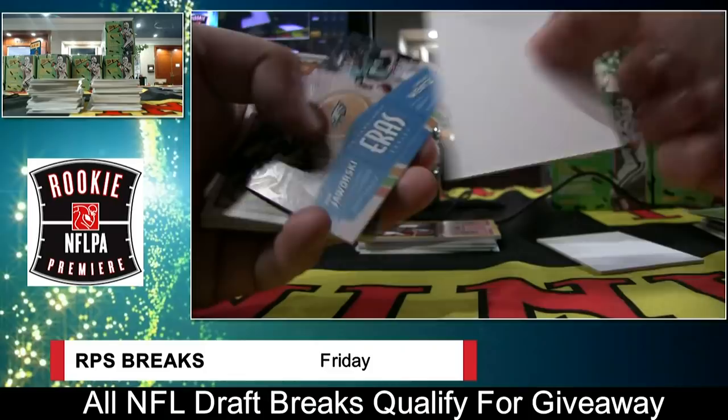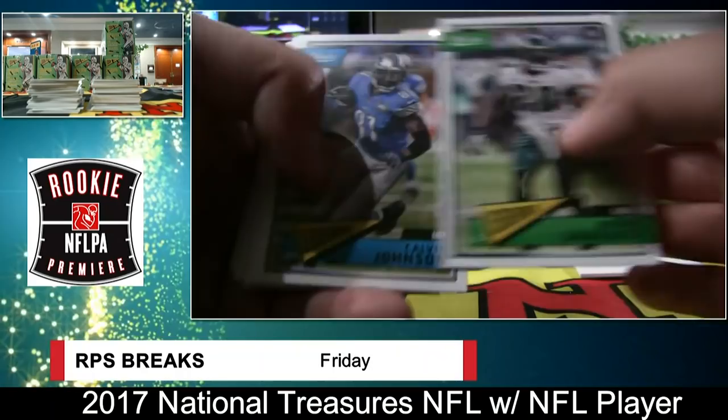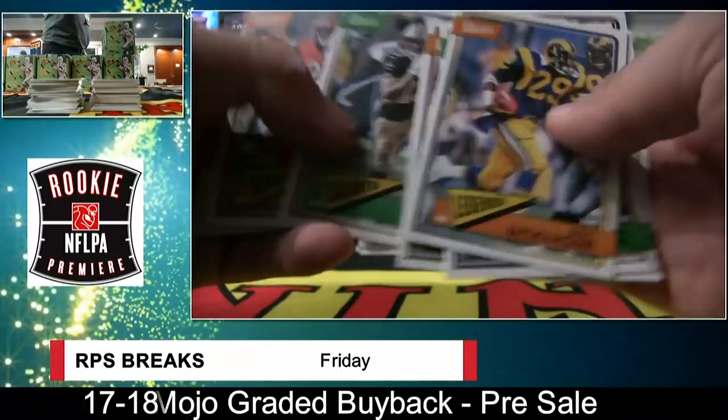Heirs of Jaworski, Carson Wentz. Rookie Bradley Chubb, base rookie card. Hey, you'll get a good look at this tomorrow, though, whenever you sit down. Marshawn Lynch, number to 299, Raiders. Full throttle, Jalen Ramsey. Dante Pettis, rookie. Sweet. Thank you.